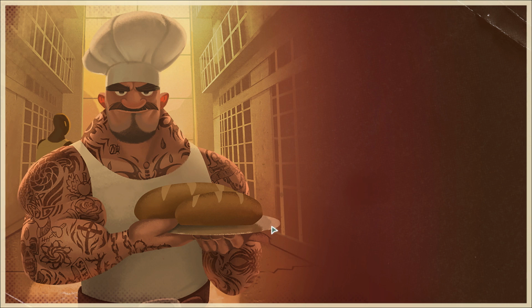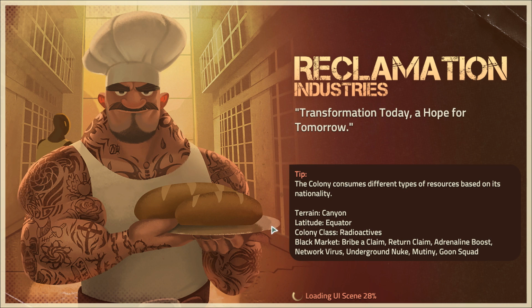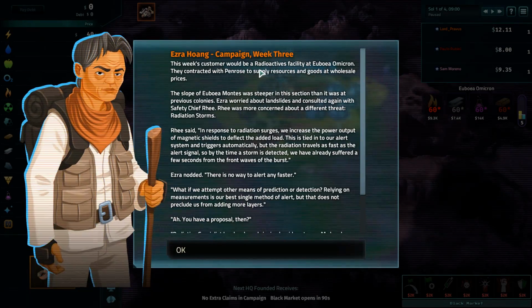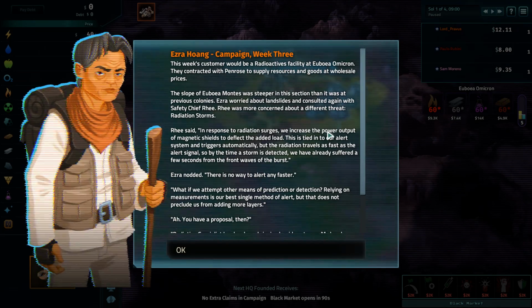Yes, I think this is going to be fine. All right, play now. Let's see what we can get. Reclamation Industries, transformation today, a hope for tomorrow, says the Big Buff Chef. Big Buff Chef. That needs to be a character in something.